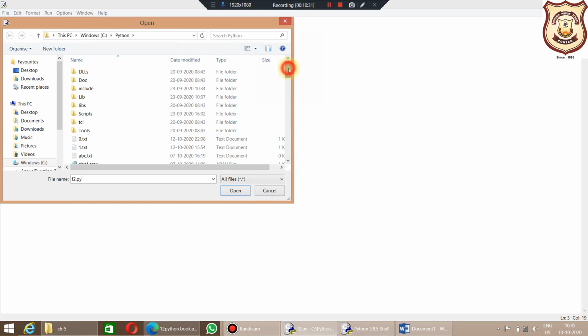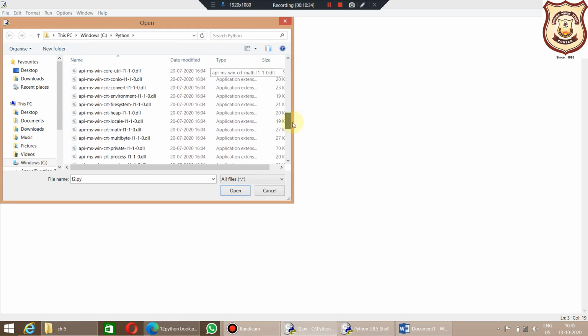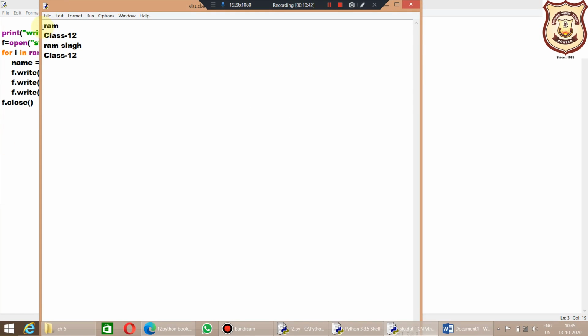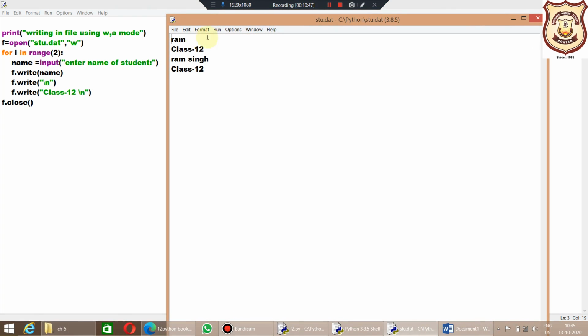Name of my file is student, so you can see this student file has been created in the same folder, and whatever name I have entered, Ram and class 12, you can see this input you have given has been written in the file automatically. Why automatically? Because you have given the write function command here. Then again the name I have given, Ram Singh, and the class 12 has been written automatically. But what if I am not using this /n? Then this class 12 will be written here only.